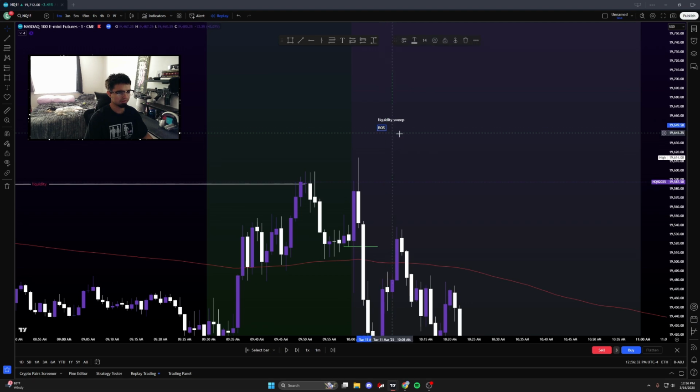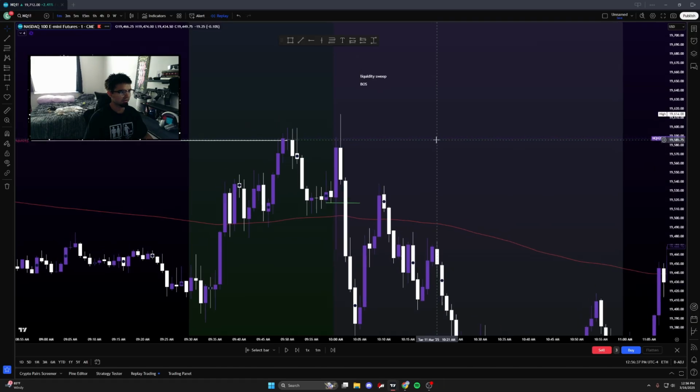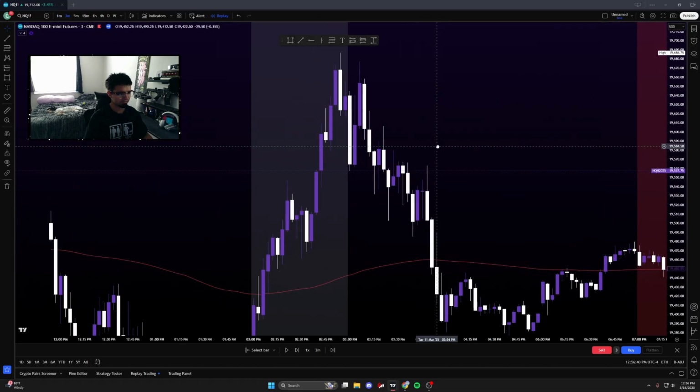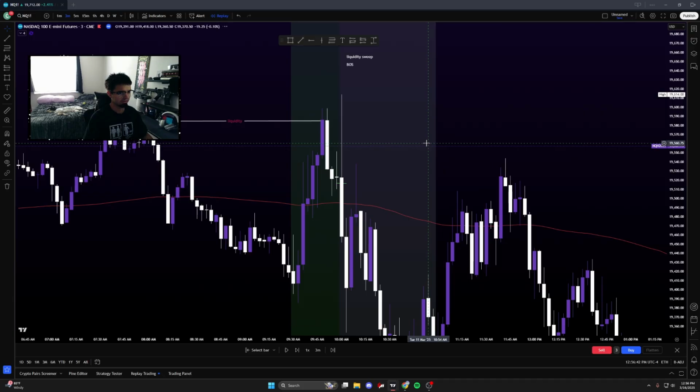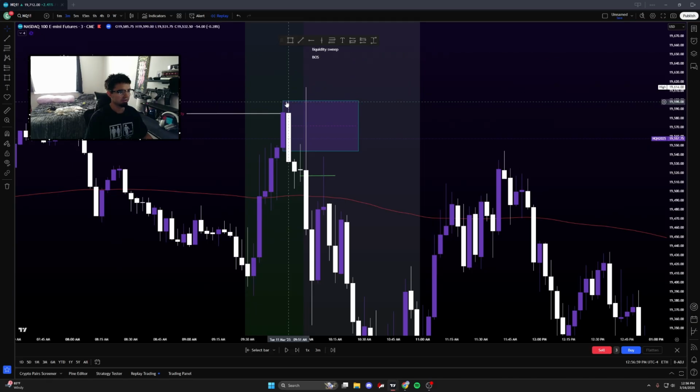Now what are we looking for? A respecting confluence. So let's see what we see here. We see a 3-minute order block right here, right? And then what else do we see? Let's drop back down to the 1-minute, see what we can find. We also have equal highs right here, just to show you. Delete that order block really quick. We have 3-minute equal highs right here.